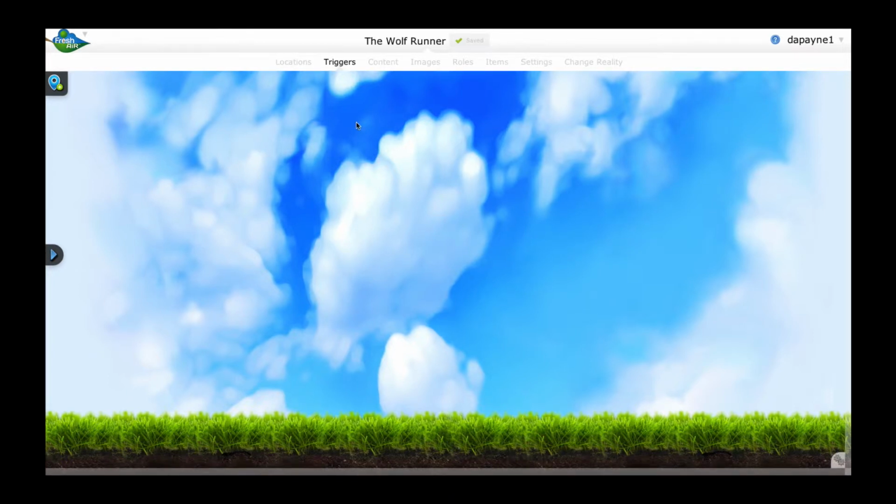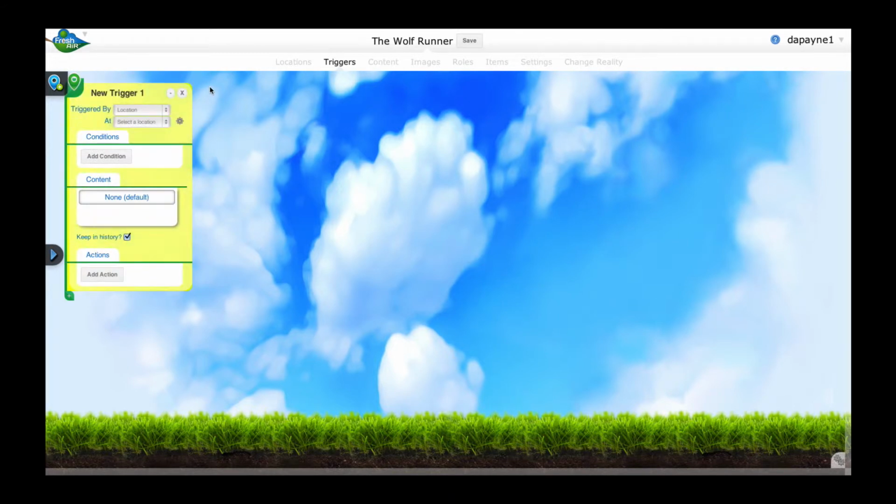To start building triggers, make sure you're on the trigger screen by clicking on the Triggers tab at the top of the screen. To create your first trigger, simply click the New Trigger button here, the icon shown with a marker with the green plus arrow. You'll notice a box pops up right away. We're only going to go over some of the functionality of what you could do with triggers in this first tutorial about triggers. First and foremost, you're going to want to name your trigger something.